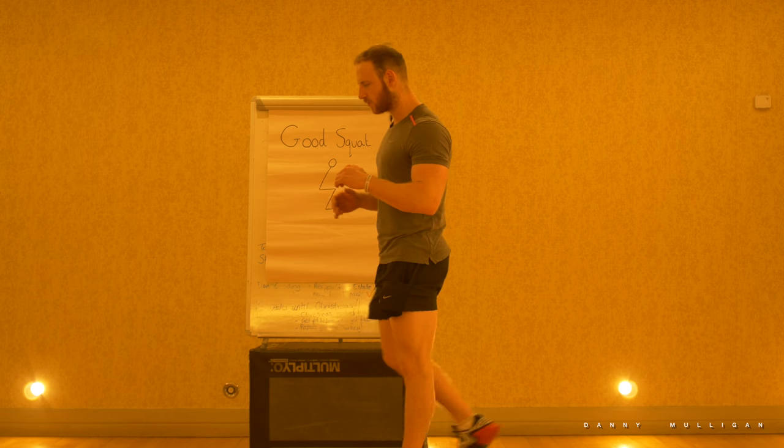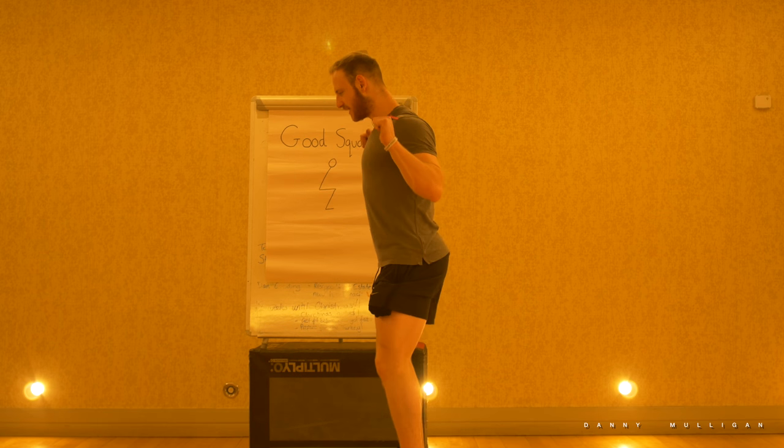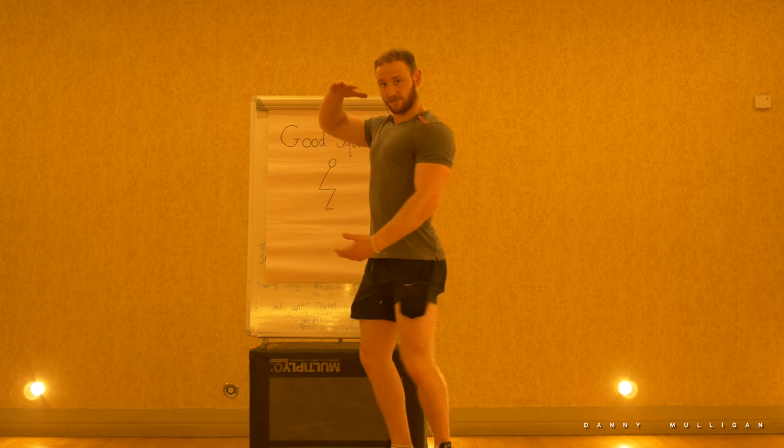The reason being, because we can do all the split squats that I've showed you, increase the mobility, increase flexion at the hip, and all these things that are great for a good squat, and good squatters need them. But if you've got a really, really developed posterior chain, you do lots and lots of back squats and deadlifting, and you don't do any front squatting, then you will, just naturally over time, develop this posture. Because it's really well developed, your body wants to do what it's best at. You need to start loading this front section so you stay more upright into the squat. That way, you'll even them out.